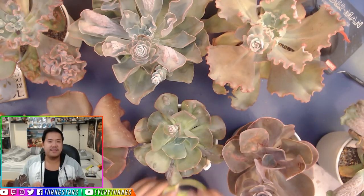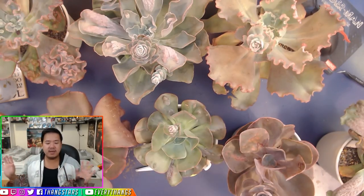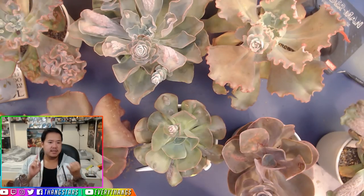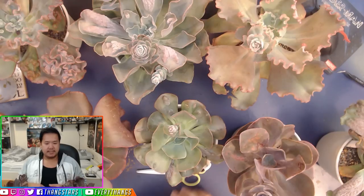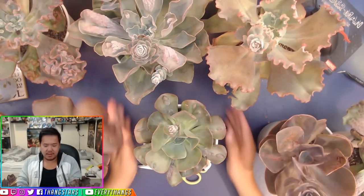Not only that, they're also sterile as well, which means they can't reproduce any other way except for beheading, tissue culturing, or using the bloom stalks to do it. Okay, so, oh my god, what does sterile mean? So I'm going to show you.